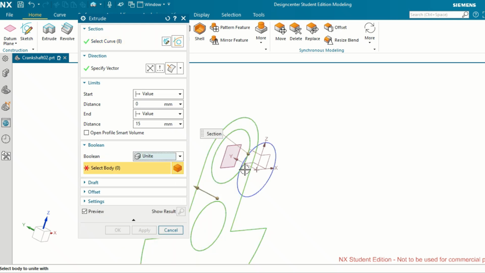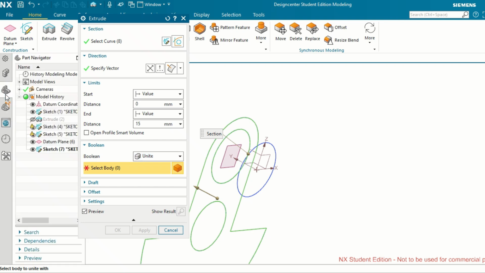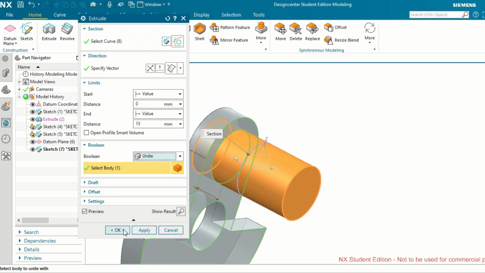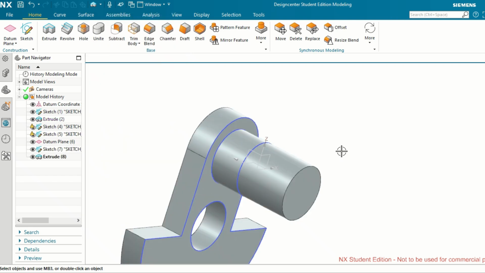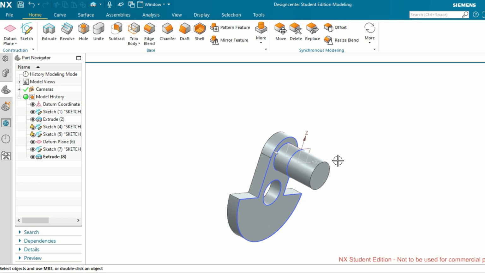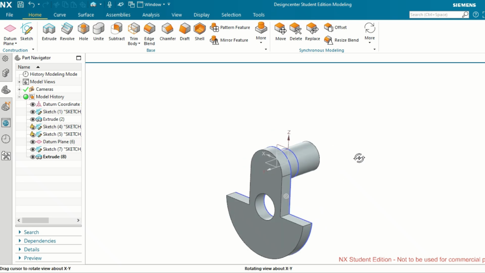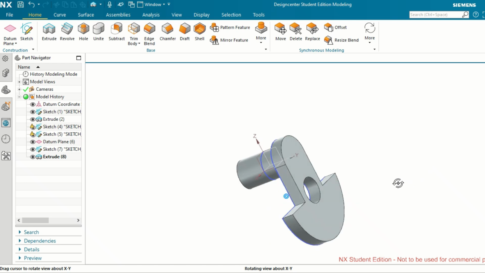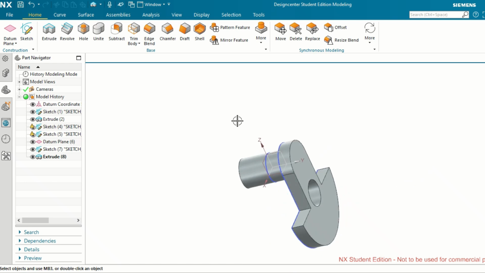Anyway, let's unite it with this part with this extrude. Okay, now we have created the journal. With this journal, we are going to do two more.